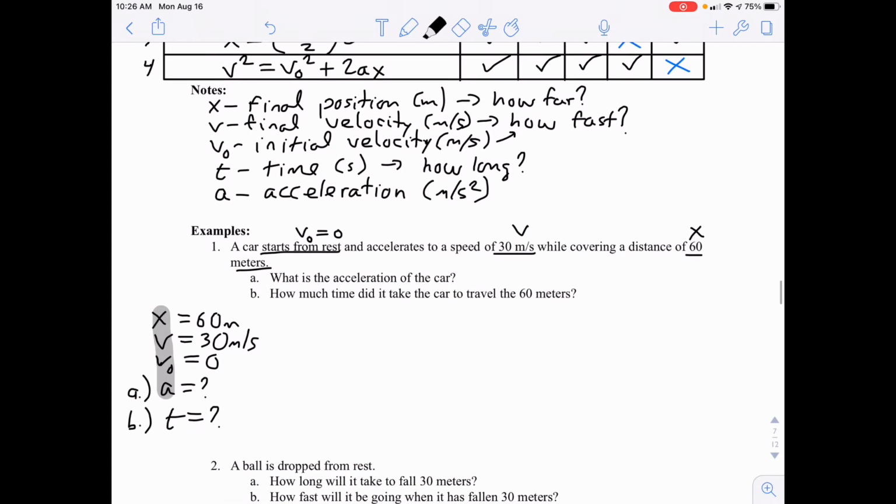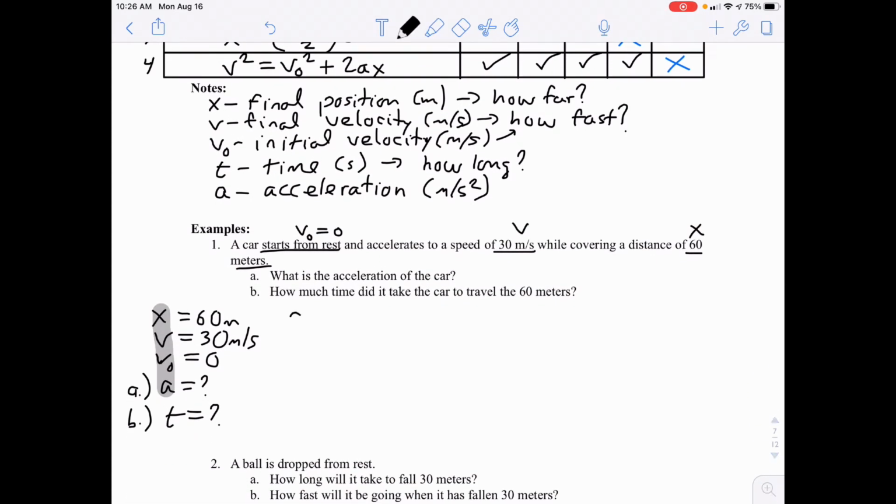So we're going to write down equation number 4 for part A. V squared equals v naught squared plus 2ax. Kind of looks like a long equation, but what you have to remember to do is if you use anything that is equal to 0, cancel that part of the equation. So v naught squared would be 0 squared, so I could cancel that. I'm going to put an arrow with a 0 through it, and it gets rid of that part of the equation. This now becomes v squared equals 2ax.